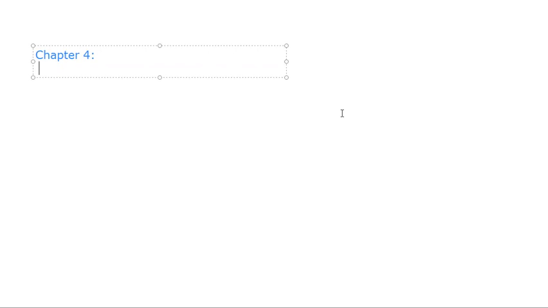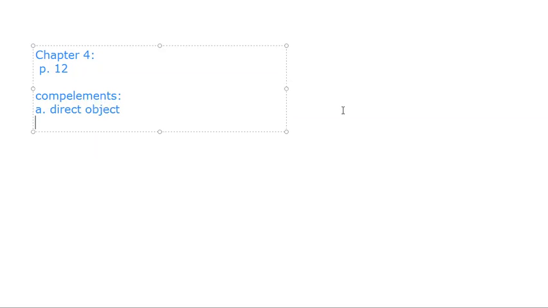If you guys look at chapter 4, which starts on page number, I'll tell you right now, it starts on page 119. Okay, it starts on page 119. I want you to start with me on page 120, however. If you look on page 120, this chapter focuses on what we call complements. And when we discuss complements, we're discussing four of them. I said one of them is a direct object, and then the next one would be an indirect object.